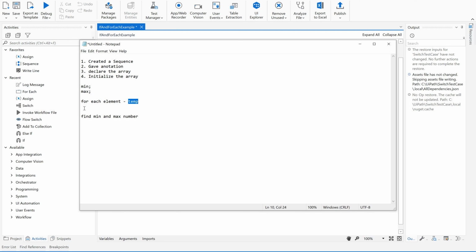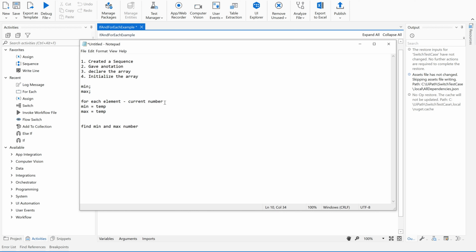So what to do? We need to pass it to minimum and max, right? Then let us take this to temp. Instead of temp, let us give current number.